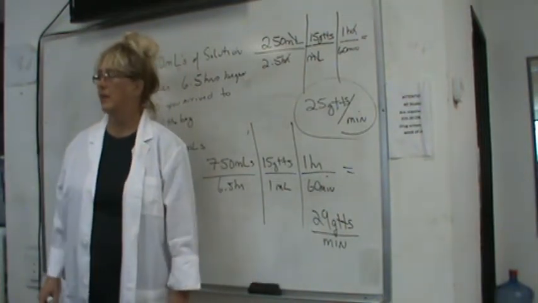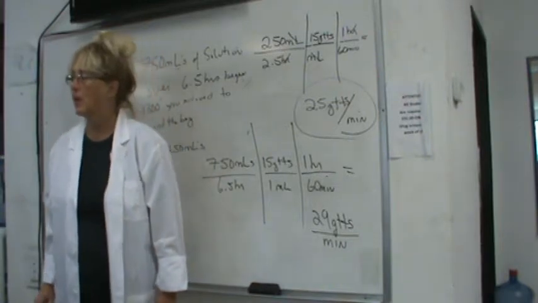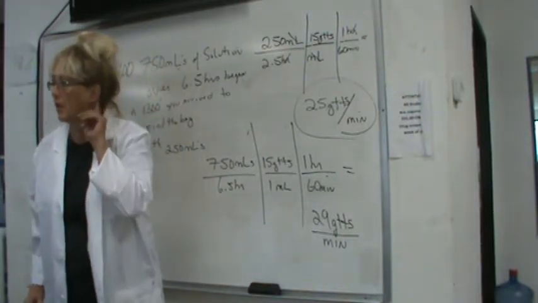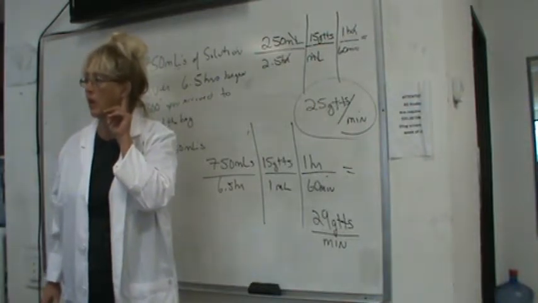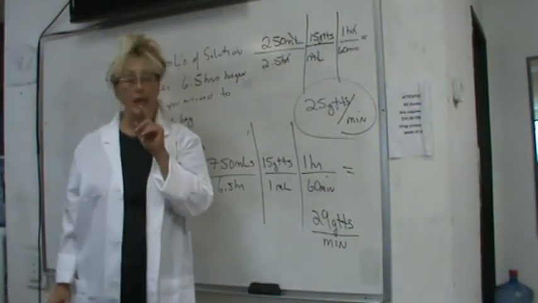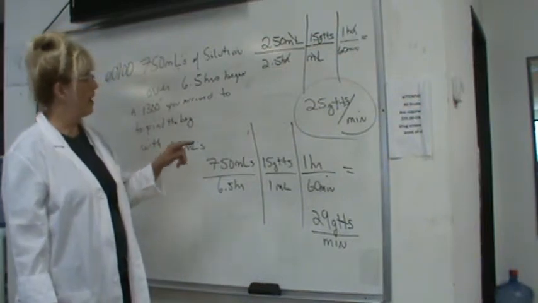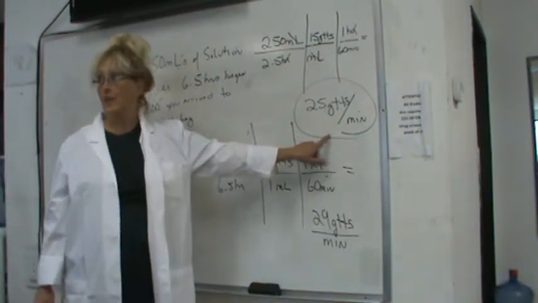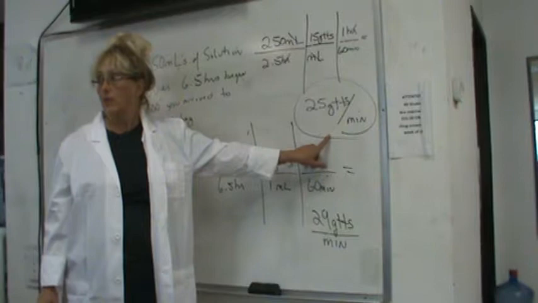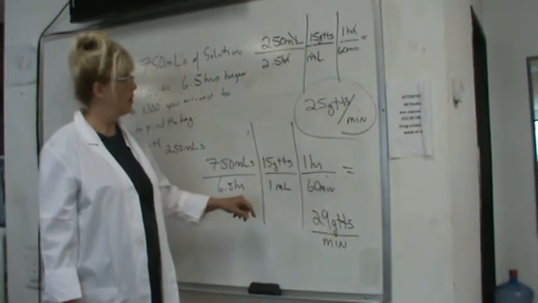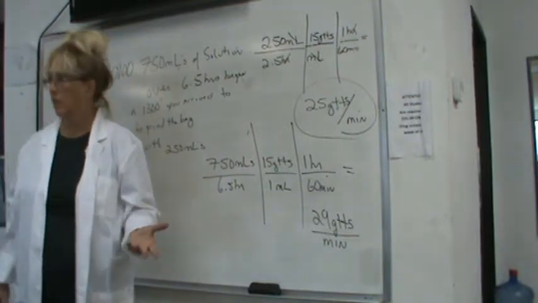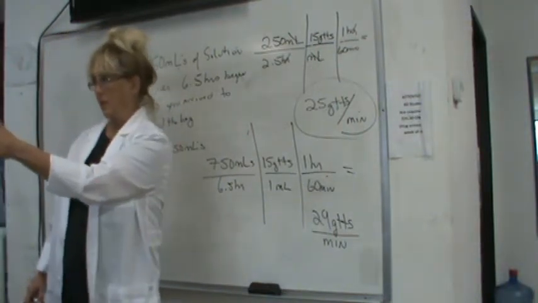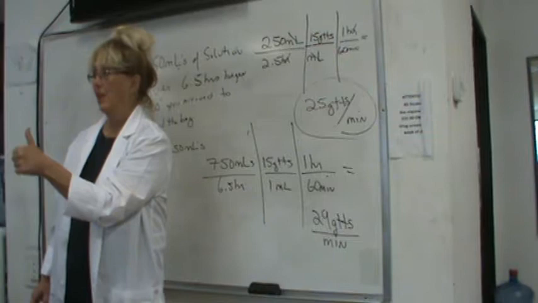Right on track. So when it first started, it was at 29 drops per minute. By the time we got there, it was 25. When we first saw it, it was 29, but we have to switch it to 25 to finish by 3:30. Yes, exactly, you had to finish it.